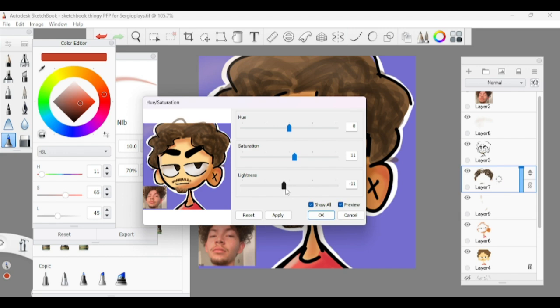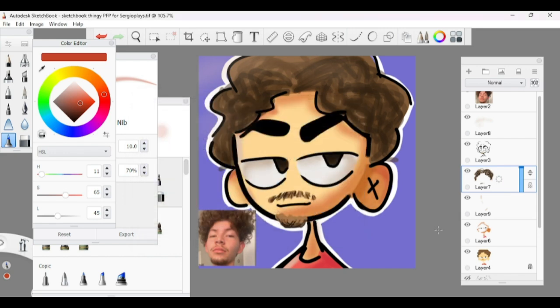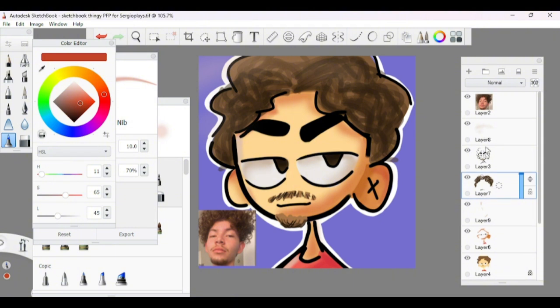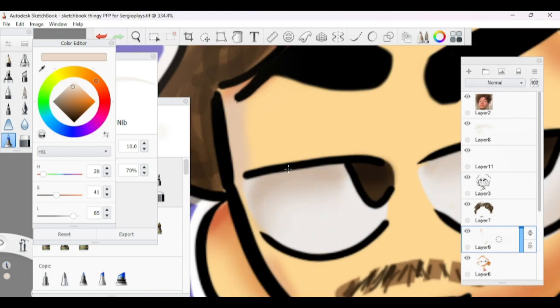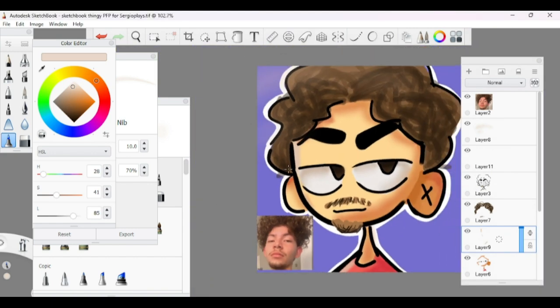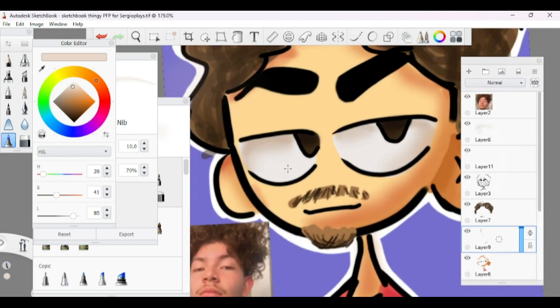So for this little section I'm not really doing much, but you could see me readjusting some colors, which don't be ashamed to do, because sometimes color needs to be changed. And during this entire process I do readjust a lot of things from the base, from the beginning to the end. I will adjust a lot of things from line work to colors later on, so that is a tip I would give.